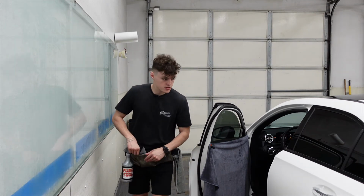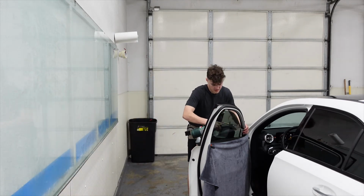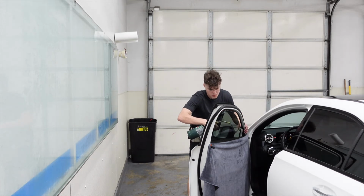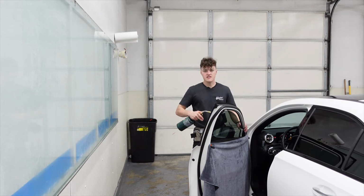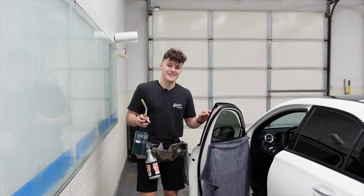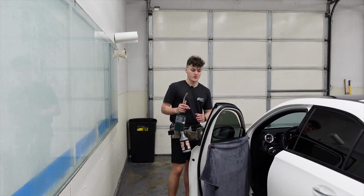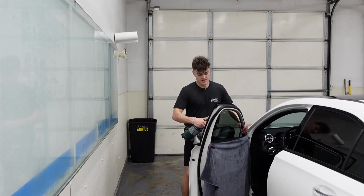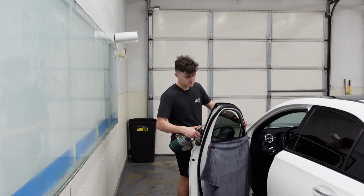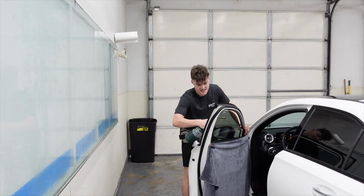Cool. We're going to grab our torch. We're going to keep it moving as we begin to torch, pointing it away from any paint. You need to be careful on these cars. This front edge, it actually doesn't have a rubber protecting the paint. It's actually just straight paint. So it's very, very important. Everything's important when it comes to a torch, but it's extremely important you don't torch that, because it will turn that paint into basically trash. So very, extremely important. We'll emphasize that a little bit more.